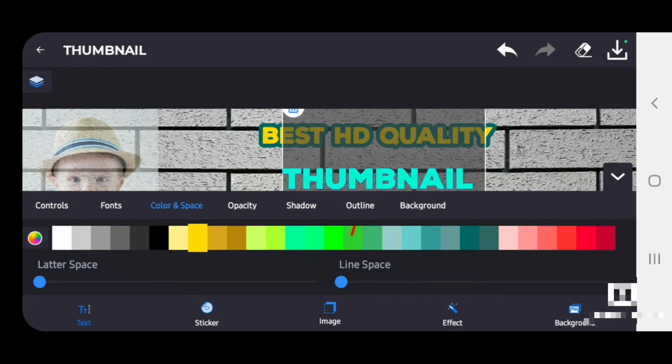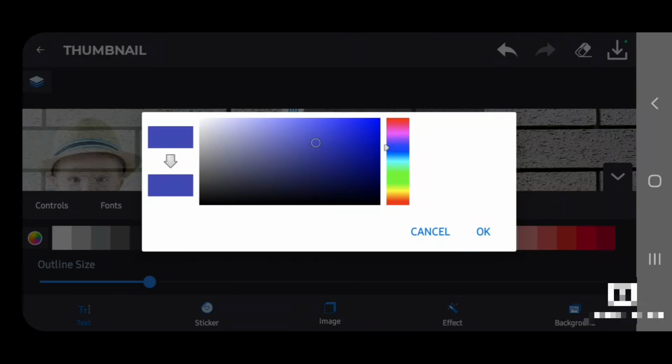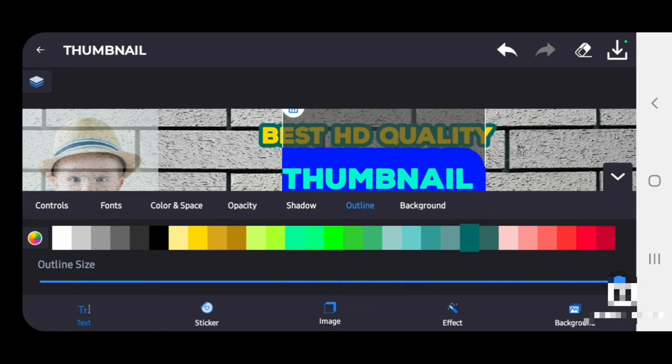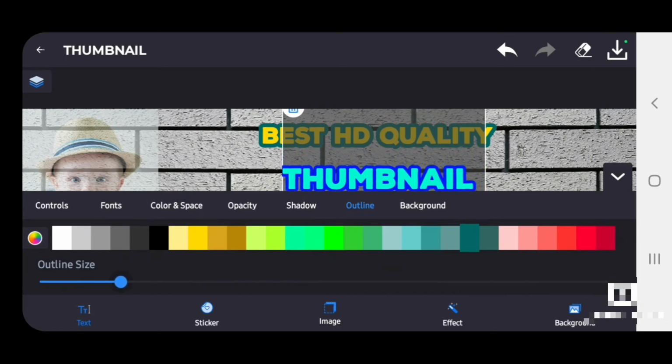Click here, then now set the outline. You can see this setting is open. Here you can set the color. Like this you can make the outline big or small.